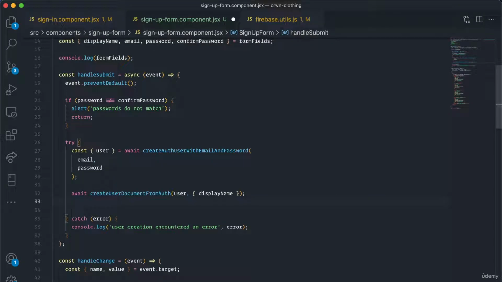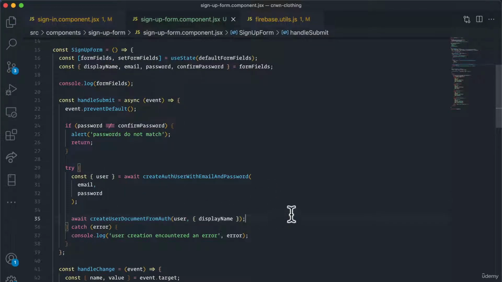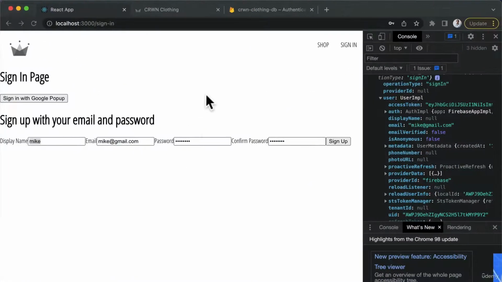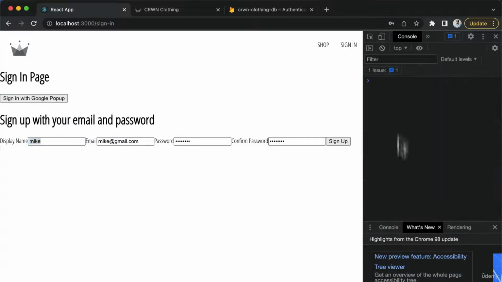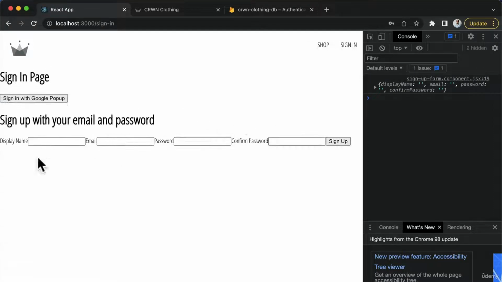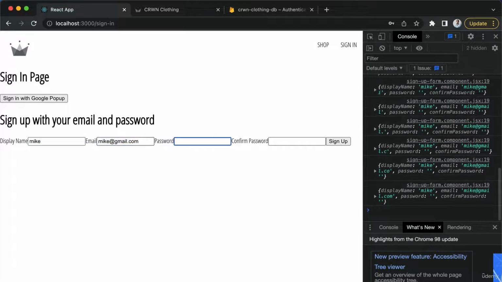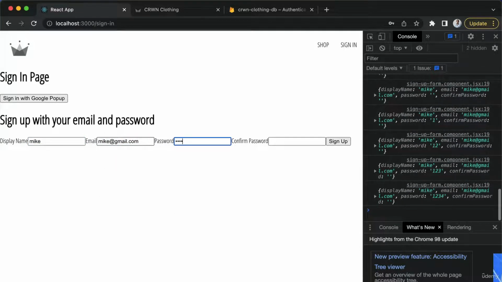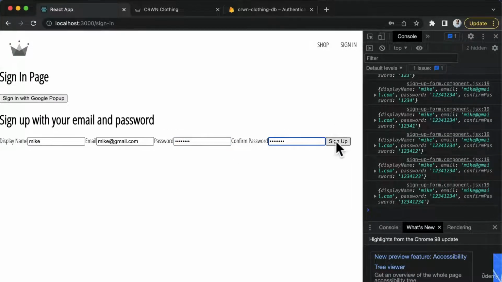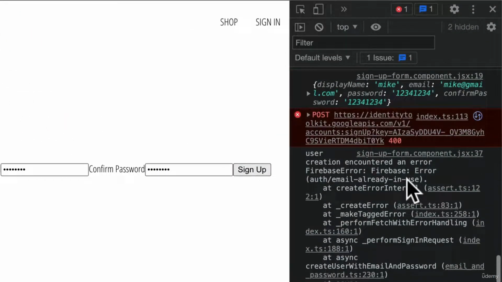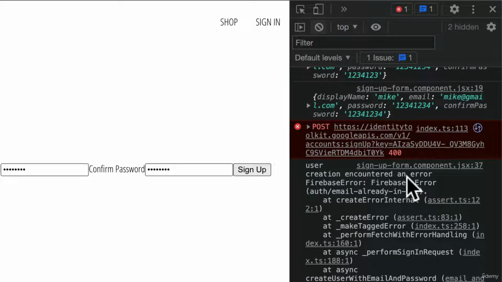The only other thing we need to do is make sure that we clear out the signup field. But before we do that, let's just make sure this is working. Let's take this one step at a time. So here I have all the same code in. And now I'm going to refresh. And let's just keep typing mike@gmail.com, 1234, 1234, 1234, 1234. And if we hit sign up now, oh, we see we get an error. We see that we get the error, Firebase error auth email already in use.